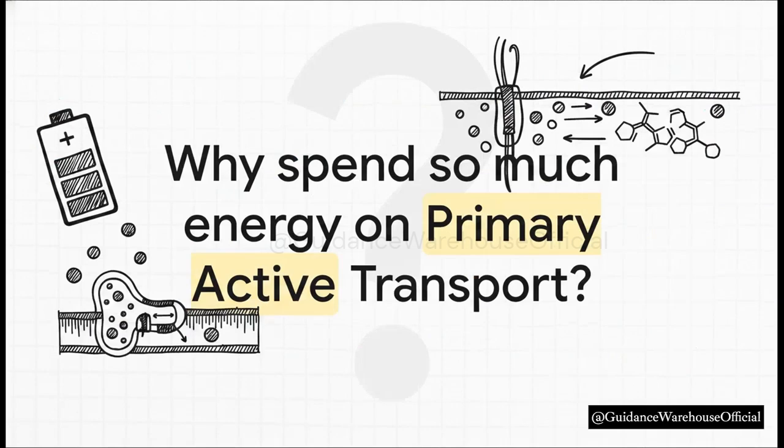But wait, this is super important. Why spend so much of the cell's precious energy doing this? Because, fun fact, most of your body's resting energy goes toward running these exact pumps. Why? To power secondary active transport. By creating this massive stockpile of sodium outside the cell, primary active transport acts just like a charged battery. As all those sodium ions desperately try to diffuse back in, they drag other crucial cargo, like glucose or amino acids, right into the cell with them through a symporter. It's an incredibly efficient system.